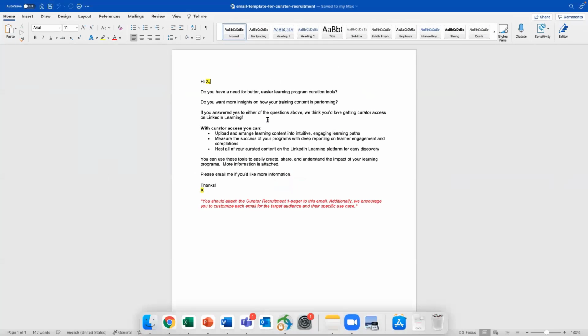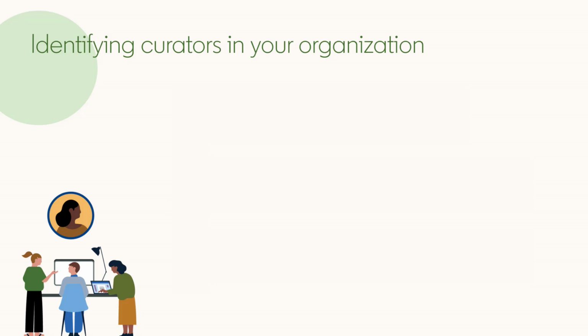Quick and easy templates. Now, I want to talk about how you might also use LinkedIn Learning to reach out for some good candidates and how you might also consider finding curators within your organisation. And we found that there's 3 really great ways to do this. The first is you can encourage your managers and leaders to nominate those within their teams who would benefit from this access.